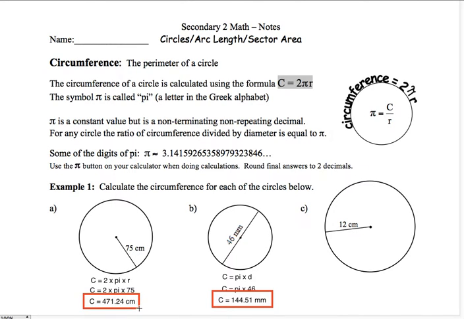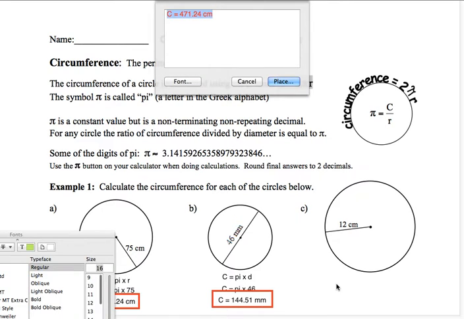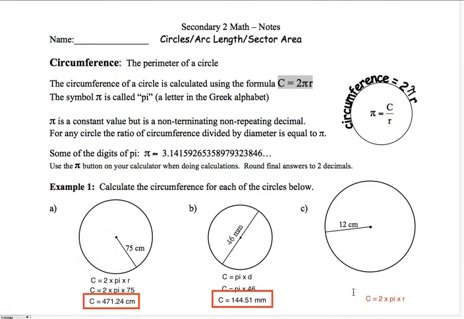Okay. Now this one, you can see as well how this is going to work, right? I've got a radius, and I want to find the circumference. That's what the question's asking. So I just use the formula. I'm going to use the formula, circumference equals 2 times pi times the radius. So let's get going on that one. Circumference equals 2 times pi times my radius. Right? That's the formula I want to use.